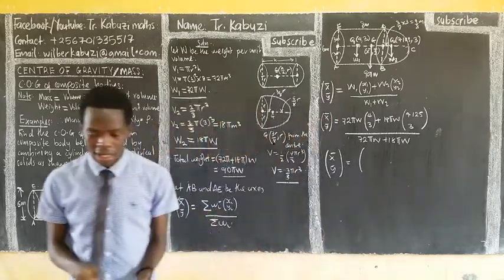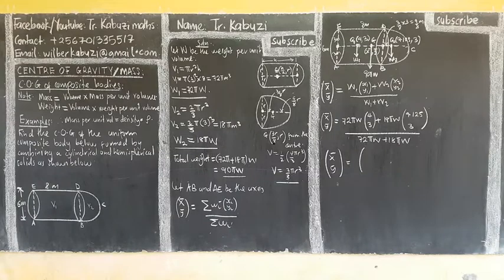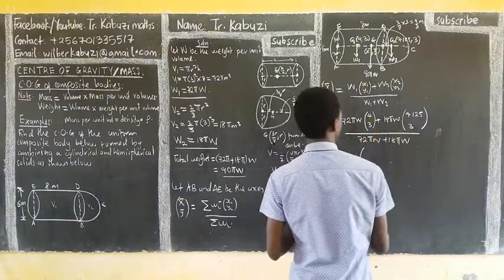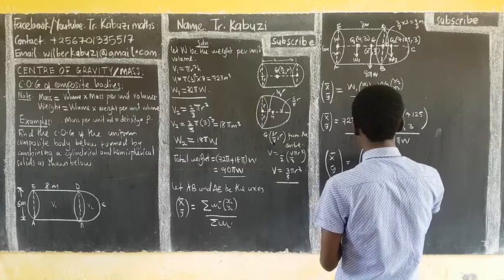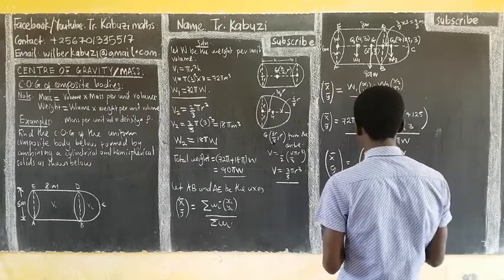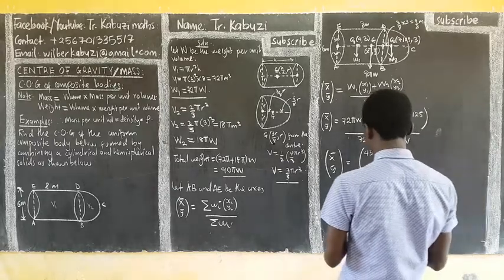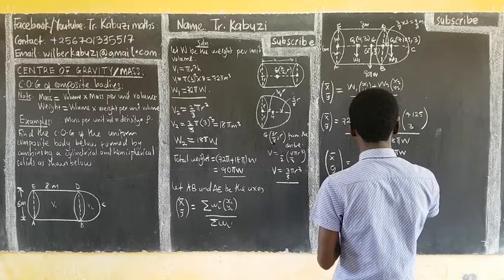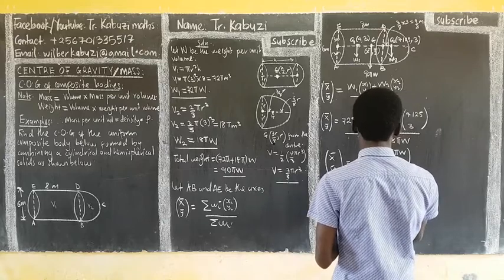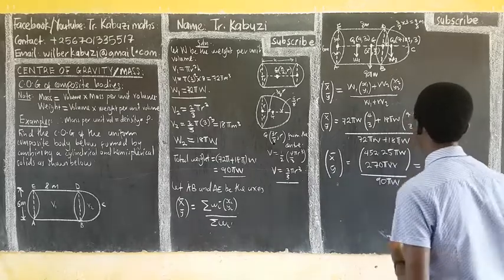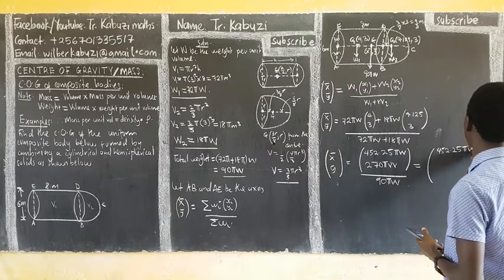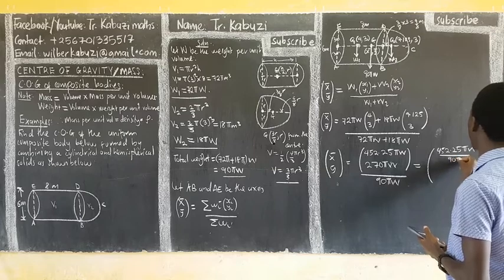Then over this, let me pause as I calculate them. Okay, so my first, when I get this times this plus this times this, I'm getting 452.25 W. Then this one, when I get this times this plus this times this, that is going to give us 270 W. The whole we are dividing with 90 pi W, which gives 452.25 pi W over 90 pi W.